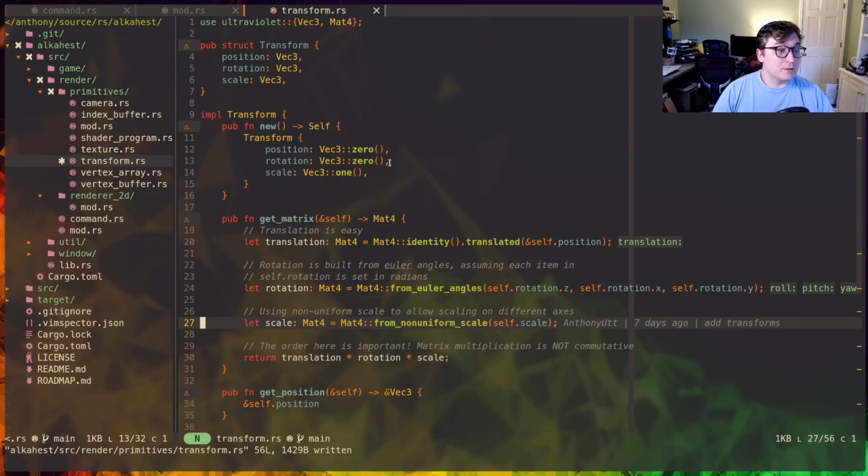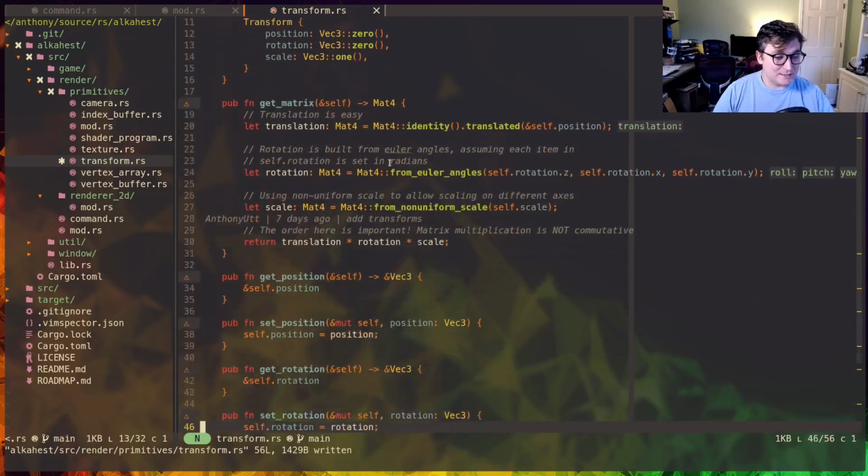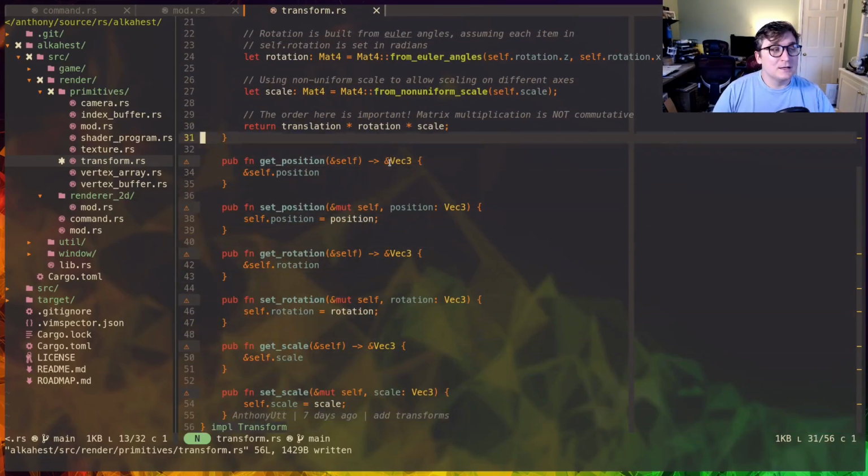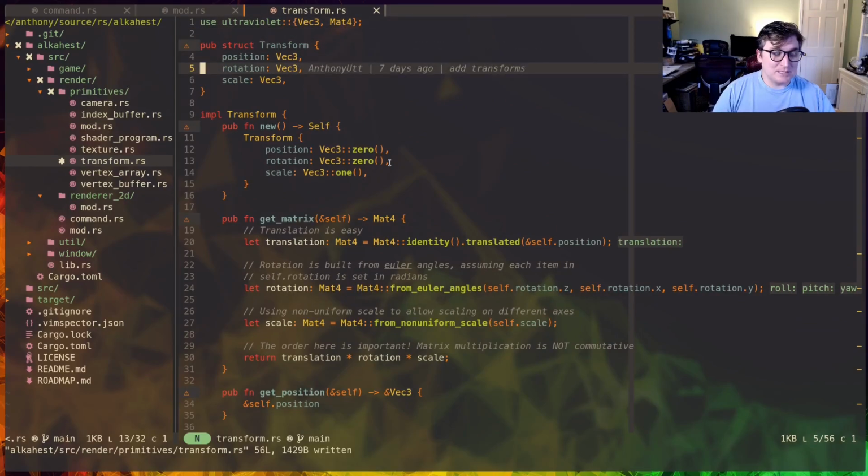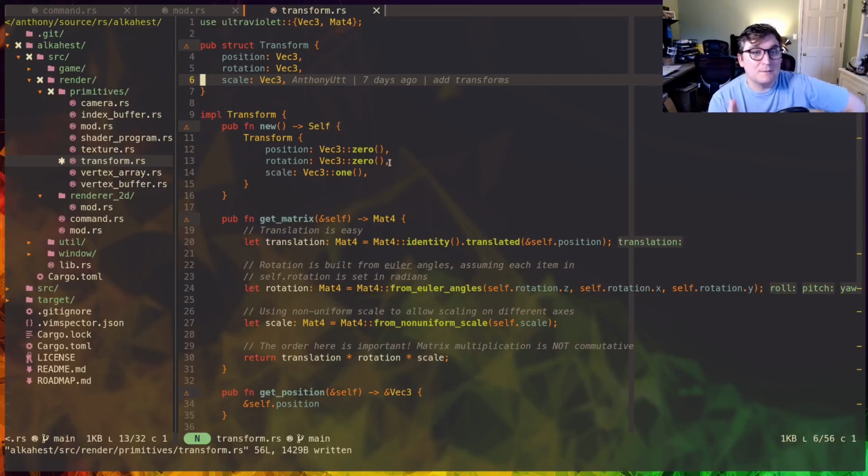Okay, so that's most of the transform. There's nothing else in here, I don't think. Yep, just getters and setters. Because I like the idea of all of this information being private. Here, it's defined privately up here because everything is private by default. And I'm a big fan of that, especially for things that eventually, the transform specifically, is going to be moved to a component. So we're going to have an entity component system. We'll have a transform component that's basically just going to be holding this struct, and also the ID of the entity that it's assigned to or something.